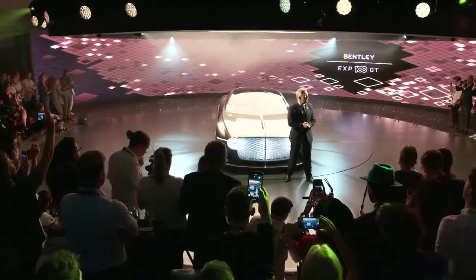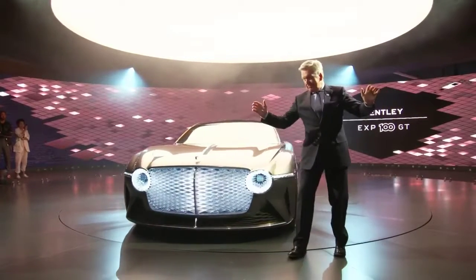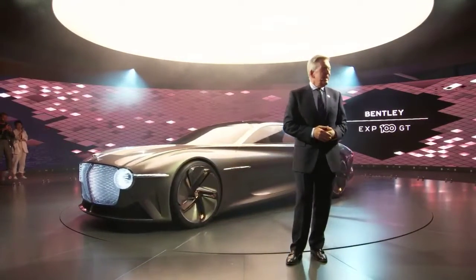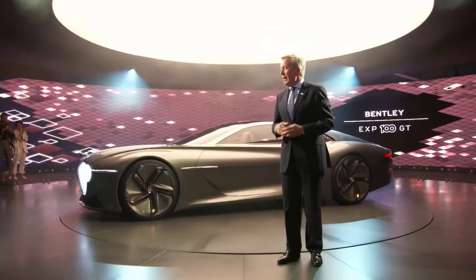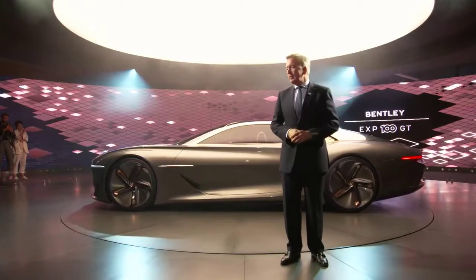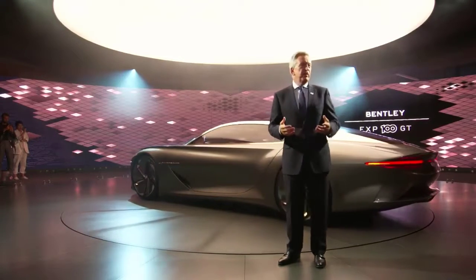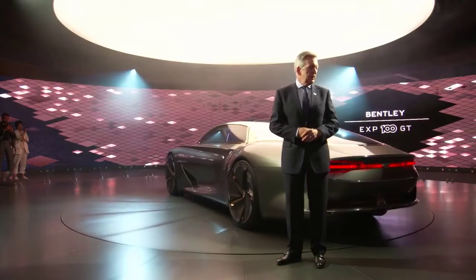So, ladies and gentlemen, the Bentley EXP 100 GT. It's clearly important to keep away from the turntable, and it's also born from our DNA. Inspired by our customers, it delivers a physical and digital vision of everything I've just described to you in the last few moments. It is a grand tourer designed to enrich and enhance every journey for those lucky people that would have the chance to own and experience one. It's a car that enables the most extraordinary journeys to occur.